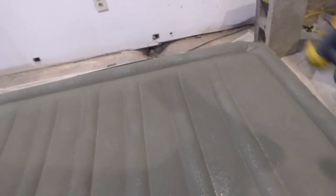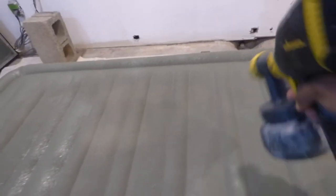Okay, coat any areas you might have missed, because there's some grooves in here in the screen. That's basically about it. And you're done. That's it.